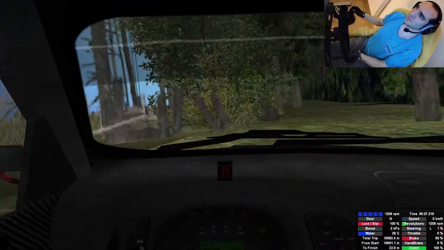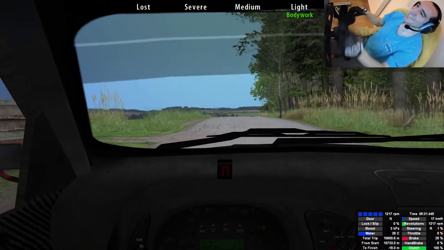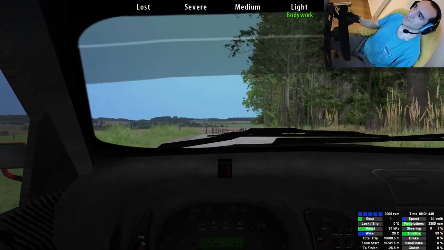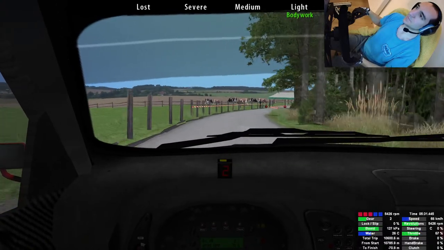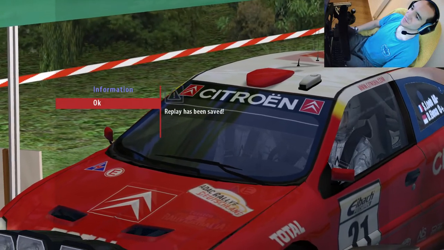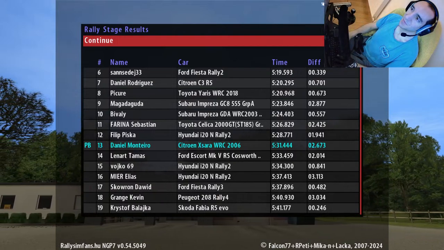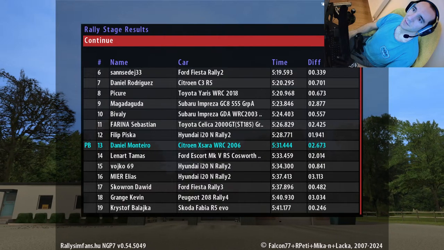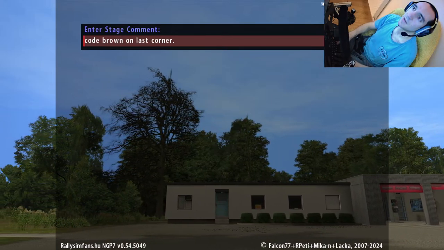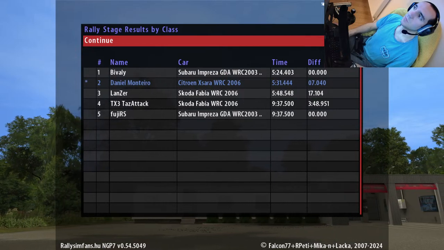Nope. No, no, no, no. What? No trees. What well is done. Okay. That was scary. No? Okay, now yes. Nice PB. That's at least something. 524, that's impressive.